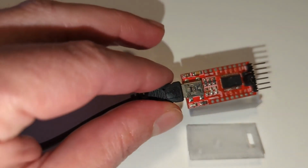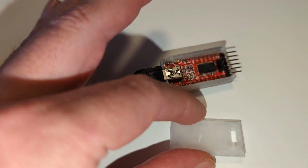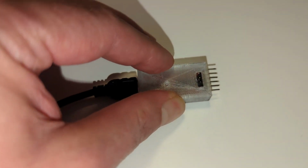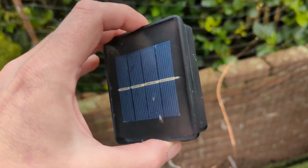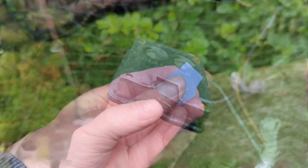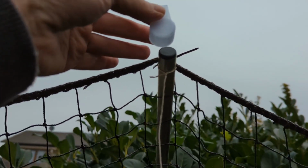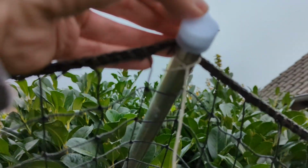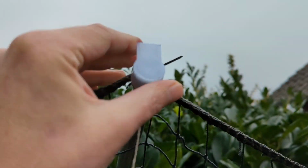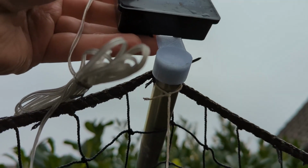To protect my FTDI USB to serial converter from shorts when working around on my table, I printed this nice little enclosure, so it's safe to work with it. This is a solar panel which I wanted to mount at a higher point in my garden so that it gets enough sunlight to charge the batteries. This is a little holder which I printed to put on the post, and finally I can slide my solar panel on top of it.